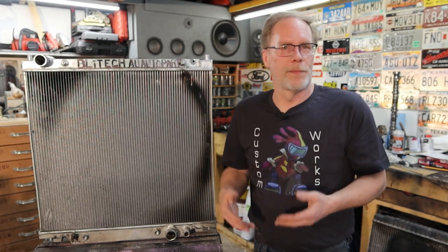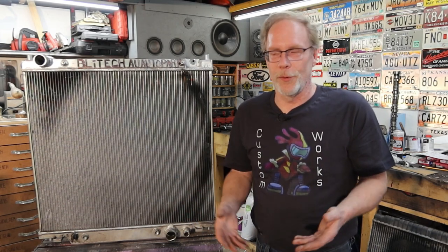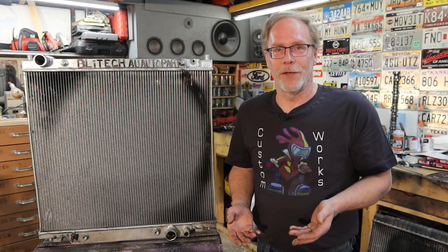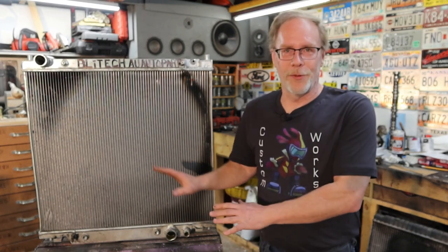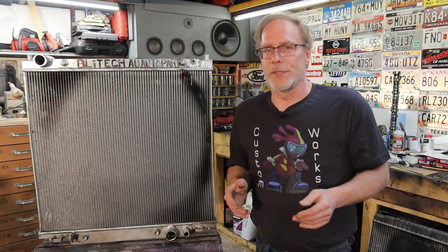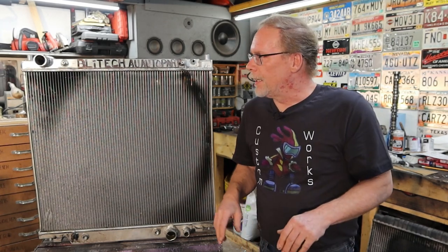AU Auto Parts, they won't stand behind anything beyond their one-year warranty, even though the part broke within the first year and the second part broke within the same period of time. So they probably got burnt from Blytec themselves and theirs are so scalded that they don't even want to mess with anything from them or probably anybody else. Can't even find AU Auto Parts anywhere besides on Amazon, and that's where this was bought here, and it's not Amazon's fault. If I would have bought it from eBay, it was not eBay's fault.